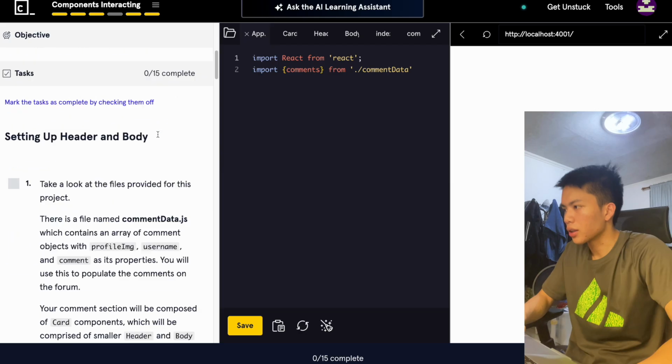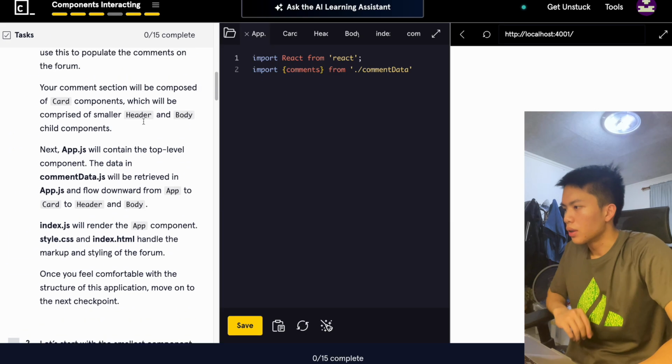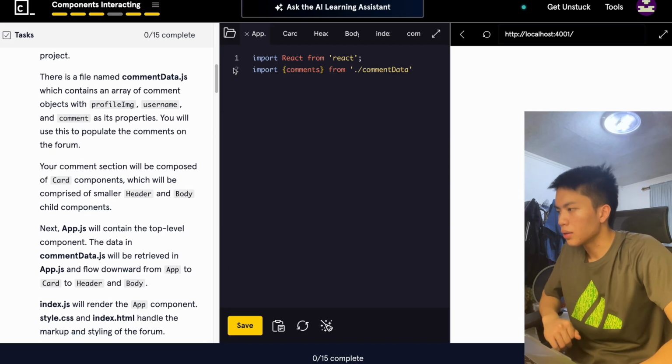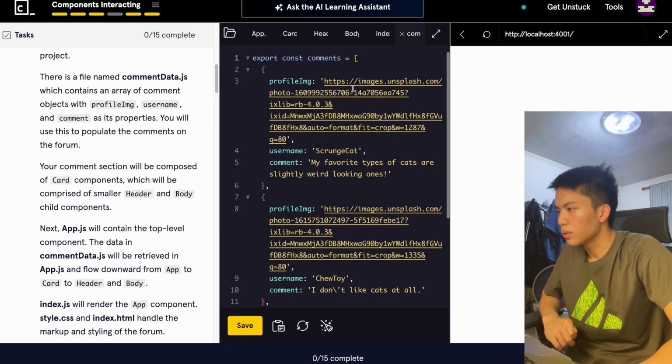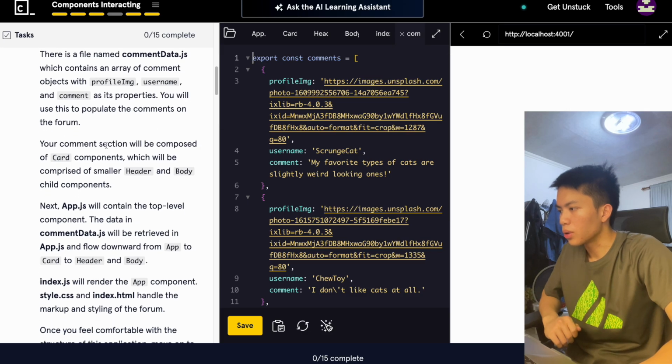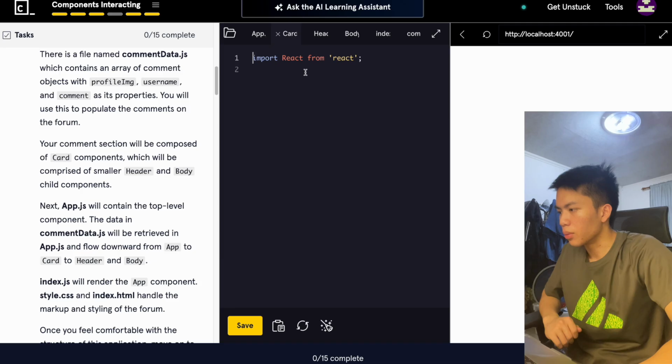In this project, the file comment data will have the objects of profile, username, and comment. The comment section that we are going to build will be composed of card components, which will be comprised of smaller header and body child components.